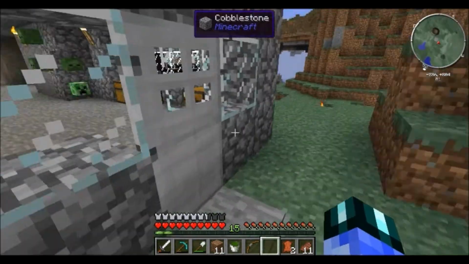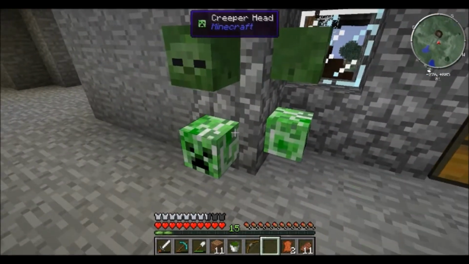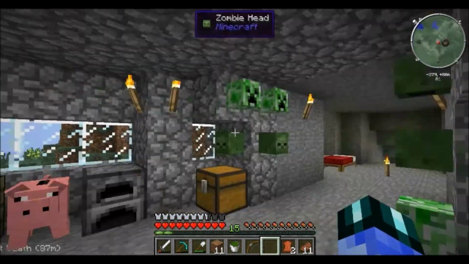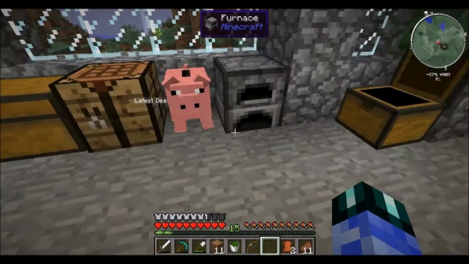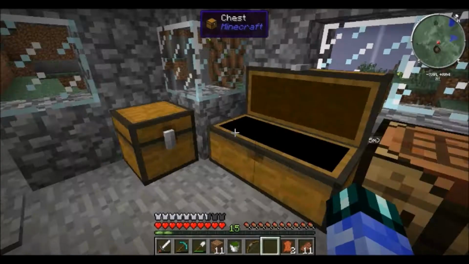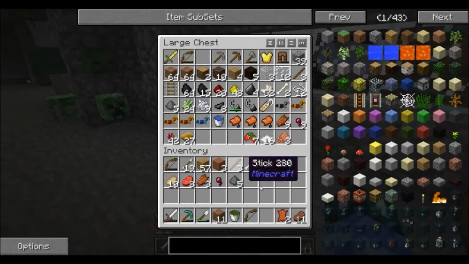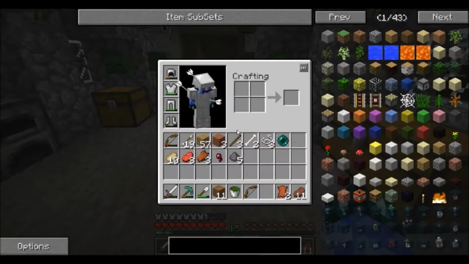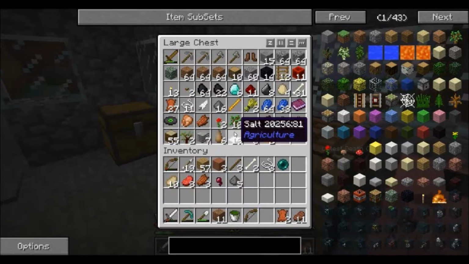We have another Ender portal, another creeper head for our wall up here, down here. You can go down there. We have a few heads now. Now which one was it? Where are my Ender portals? My Ender portals. Dude, where are they? Not in there.